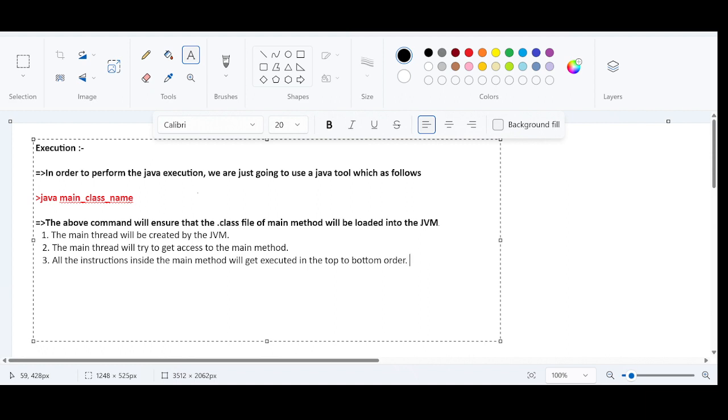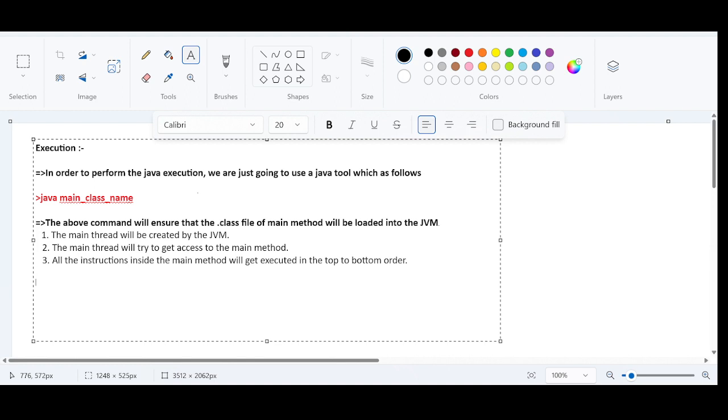We might have a number of classes placed inside a Java file, and for all the classes the compiler will generate dot class files, one for each and every class. But only one class will be loaded inside the JVM.